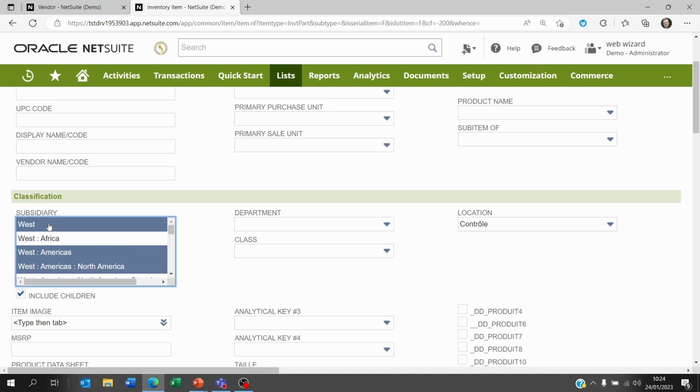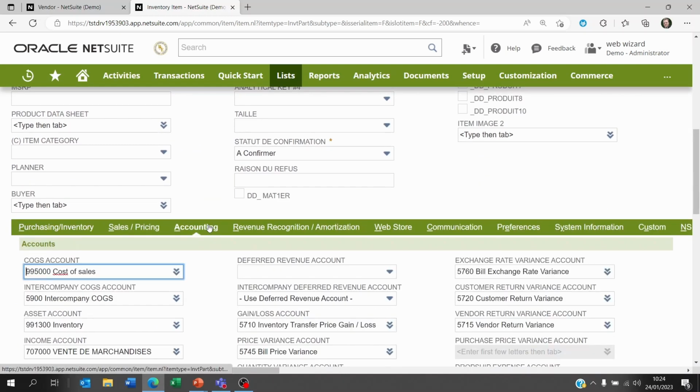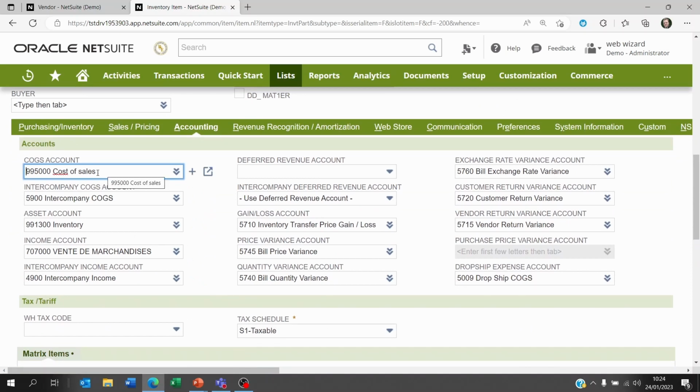Now, once these are shared across subsidiaries, you want to make sure that the accounts that you're using within the item are also shared across subsidiaries, because if it's a multi-subsidiary transaction, it's going to be posting the AP or the AR, the receivables or the payables, to the customer or the vendor payable or receivable account. But within the item, the expense, revenue, and the assets, so the inventory, are going to be posted to these P&L accounts. So you also want to make sure these accounts are shared across the subsidiaries for you to be able to run intercompany transactions against them.